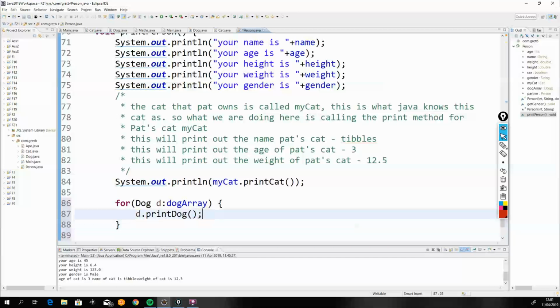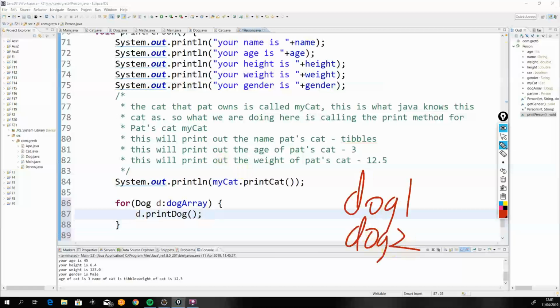Now, our dog array contains 4 dogs. Dog 1, dog 2, dog 3, and dog 4. Okay? It contains 4 dogs. Now, our group of dogs, Java knows it for every person as dog array.